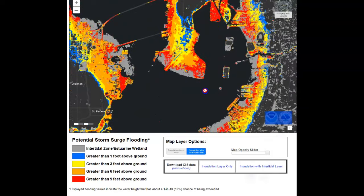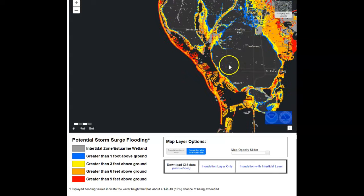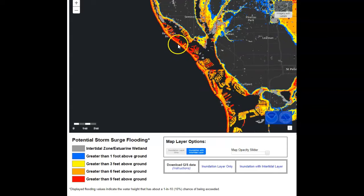All of Tampa Bay is in a bad place because everything pushed from the northeast quadrant of the hurricane spinning this way is going to be trapped into these areas. Look — St. Petersburg, St. Pete Beach — everything is either nine feet or greater than six feet above ground.